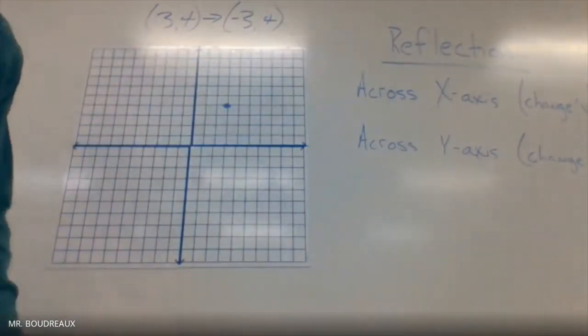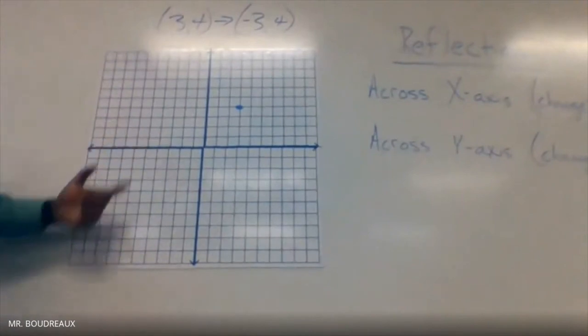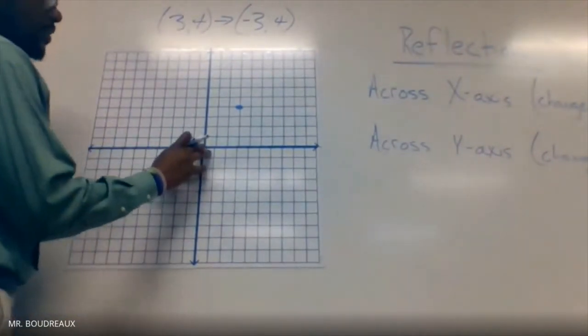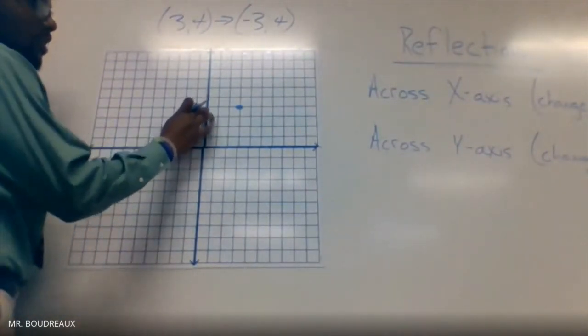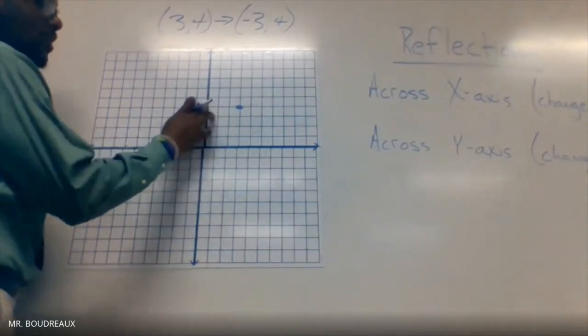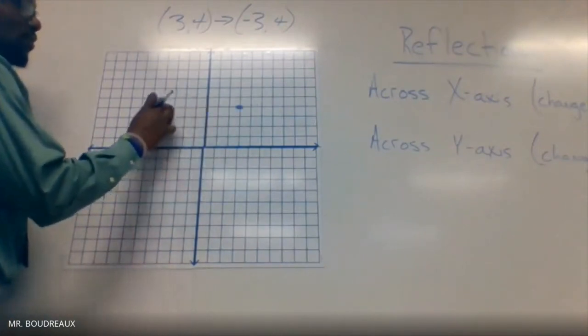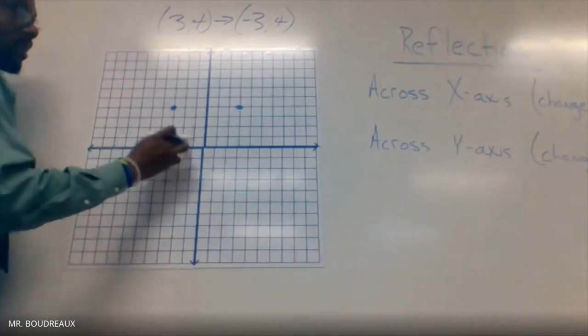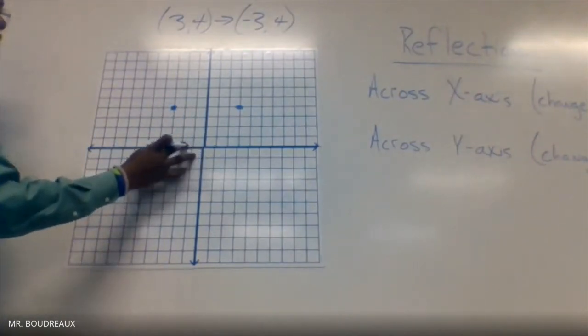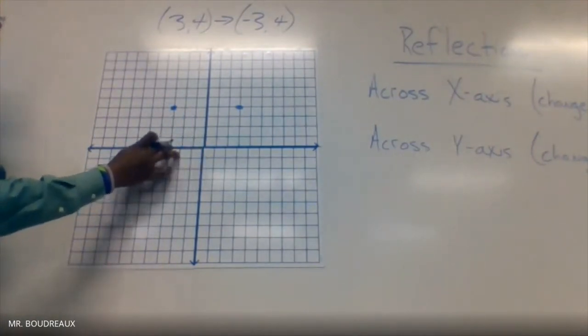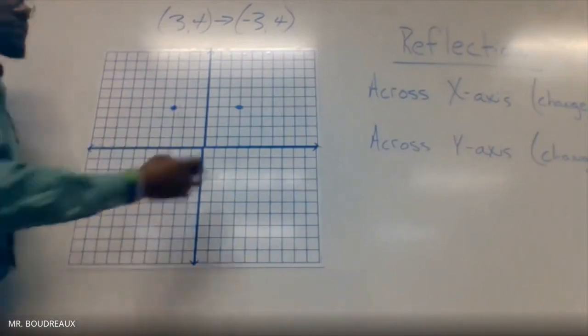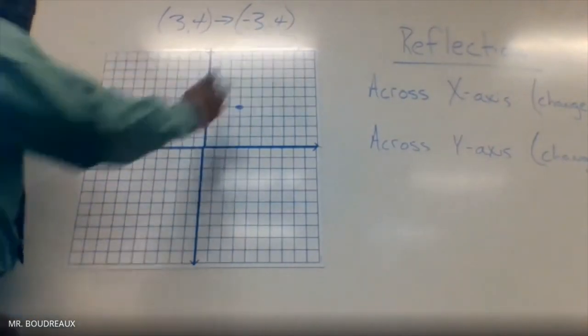All right, now let's see it on graph paper. If I come on the y and I have to go over 1, 2, 3, that means on this side I'm going to come over 1, 2, 3, and that's my point. Now let's get the ordered pair for this point. 1, 2, -3, up 1, 2, 3, 4. So -3, 4.